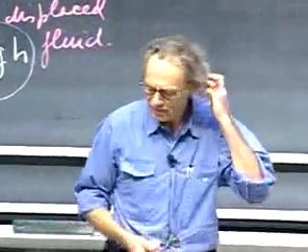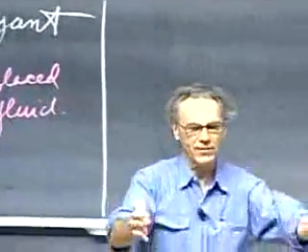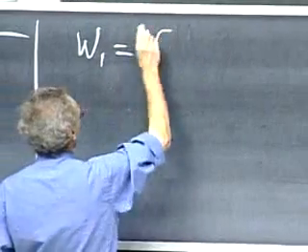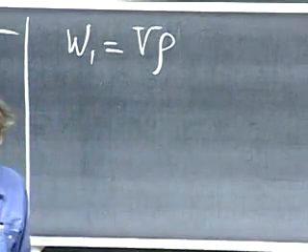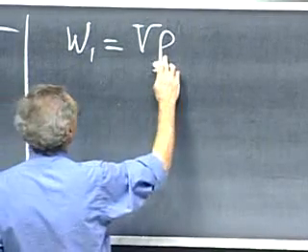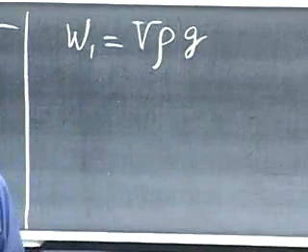What did he think of? He had the great vision to do the following. You take the crown and you weigh it in a normal way. So the weight of the crown, I call it W1, is the volume of the crown times the density of which it is made. If it is gold, that should be 19.3, I believe. And so this is the mass of the crown, and this is the weight of the crown.